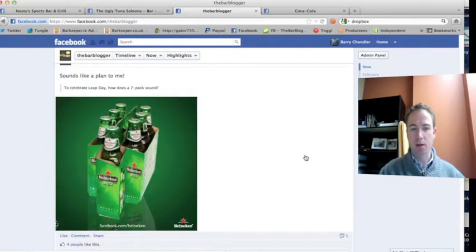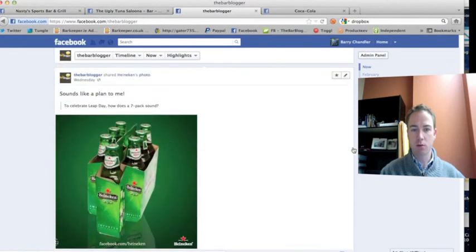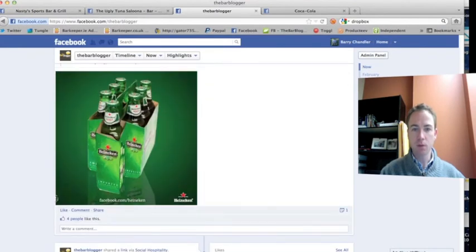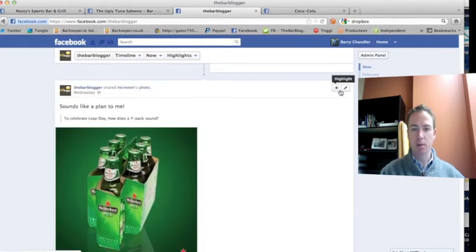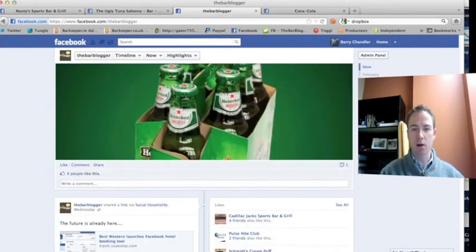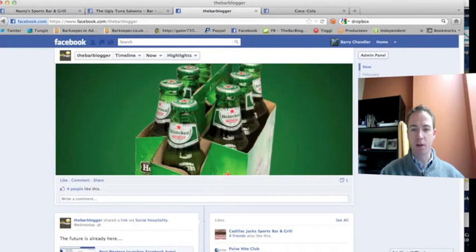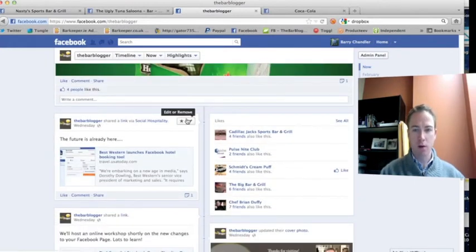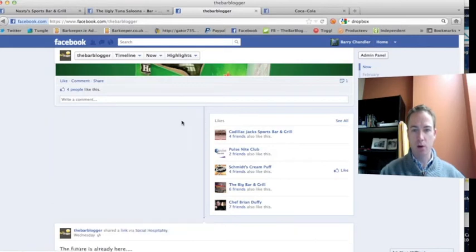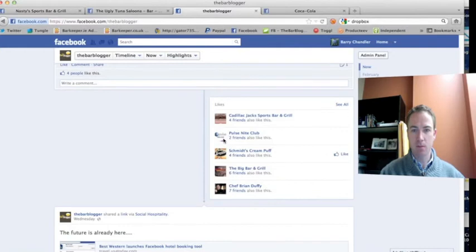It now is highlighted right across the page. It takes up half the page. If you did a larger image, it would show all the way across the page there. So you can highlight something, or you can choose not to highlight. Oh, there it is. There's the highlight. Okay, right across the page. So it's got a lot more presence on the page than just previous posts. So you can choose to highlight anything you want. You can highlight a lot of them, and they'll all go across the page if you like. Just like this.